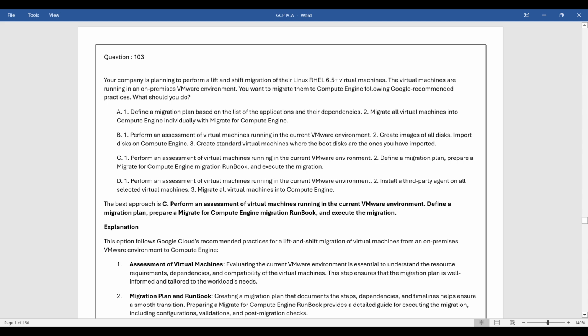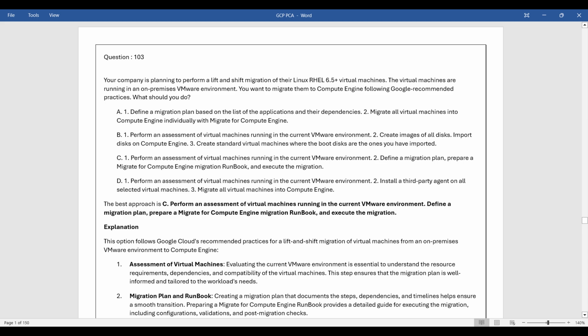B. 1. Perform an assessment of virtual machines running in the current VMware environment. 2. Create images of all disks. Import disks on Compute Engine. 3. Create standard virtual machines where the boot disks are the ones you have imported. C. 1. Perform an assessment of virtual machines running in the current VMware environment. 2.